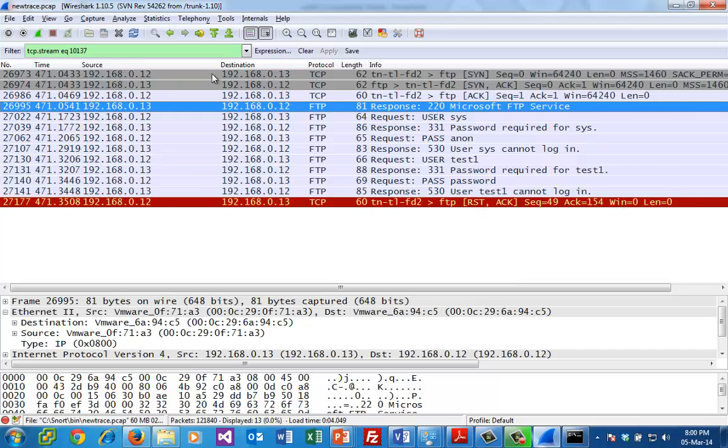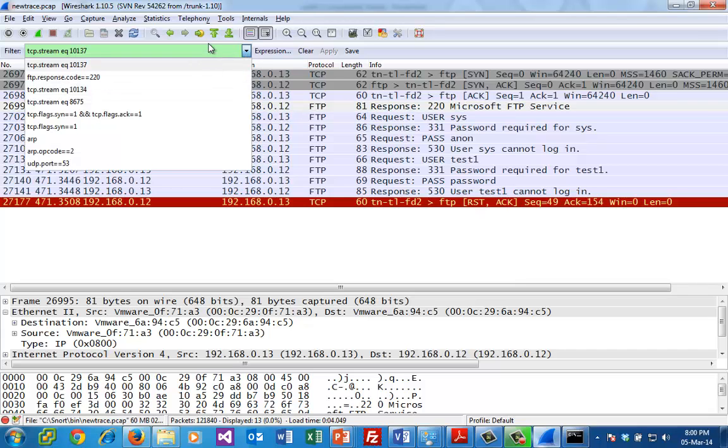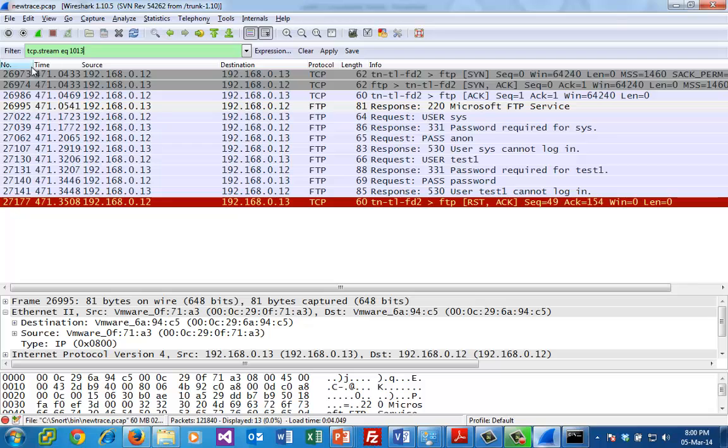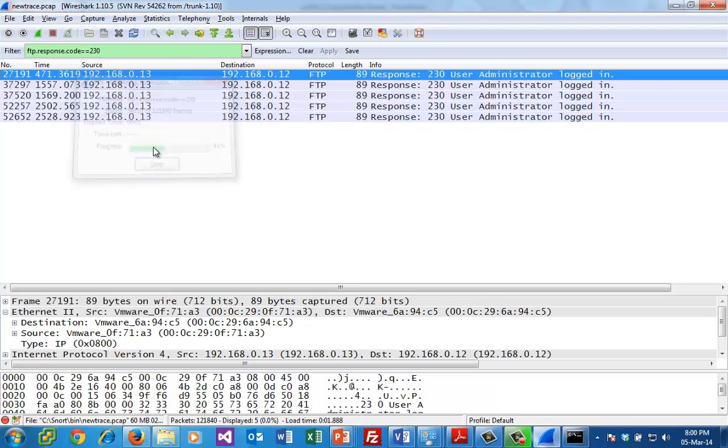So now what we need to do is find when the user actually got logged in. If we were to find this as a trace, how can we find which user account was compromised? We look for 230 for a successful login and 530 for an unsuccessful login.